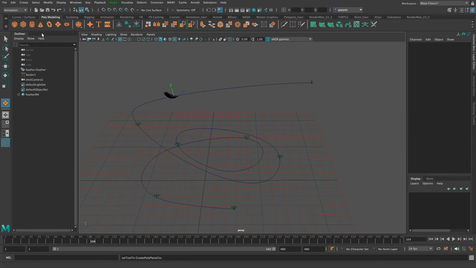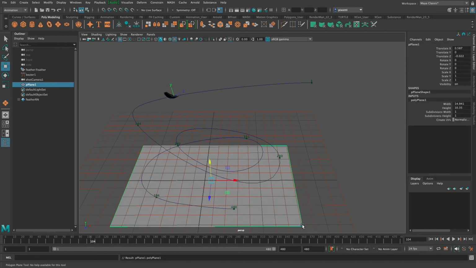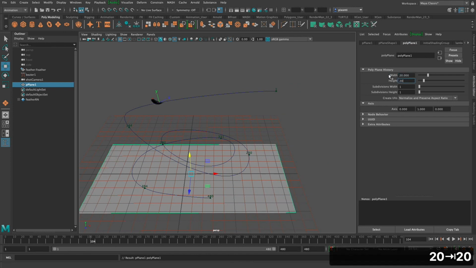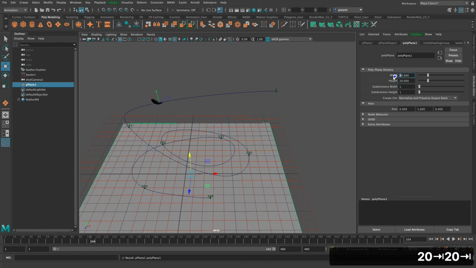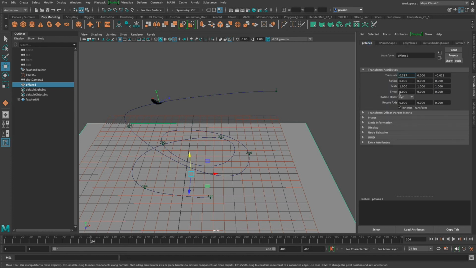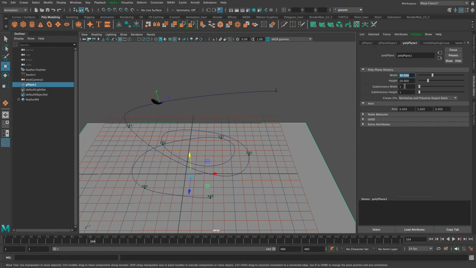If you don't have the interactive creation turned on, then it's just going to make a flat plane in the middle and you can scale it up. But what I end up doing is drawing it out. And then I can go over to the attribute editor and go to the poly plane tab. And then I can set my width and height. I'll set it to 20 by 20, or I could set it a little bit wider, width wise. And then it's 30 by 20, right? You can also scale it up, but I find this is a lot easier to just come in here to the original construction and change the height and width right there. And that way, if you go to the plane, you don't see a different scale. It's actually in the original construction of this geometry, right?